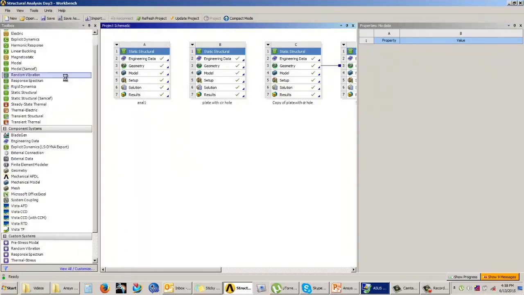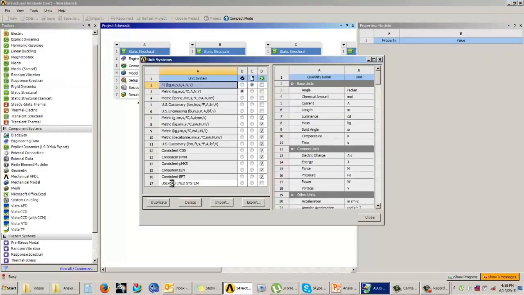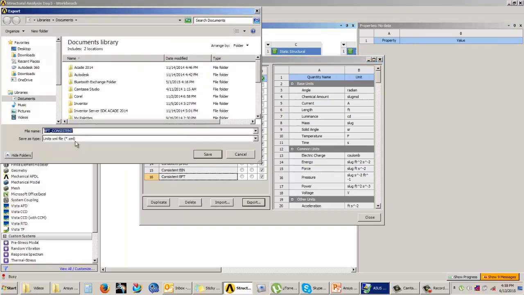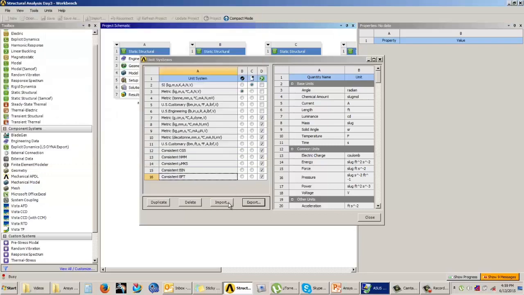Now this unit system that you created can be deleted. I can delete this unit system. You can also export this unit system to an XML file which can be used later on, or you can also import it. So suppose I want to export this unit system to one of my colleagues, I can export it.